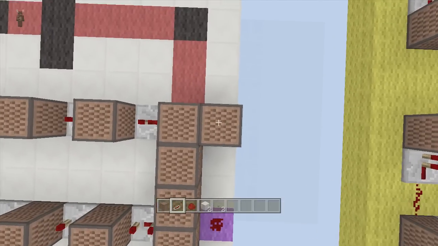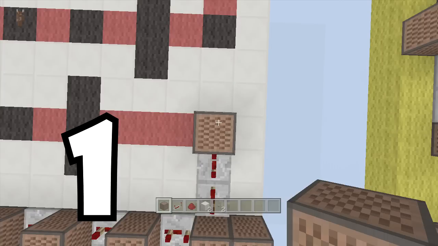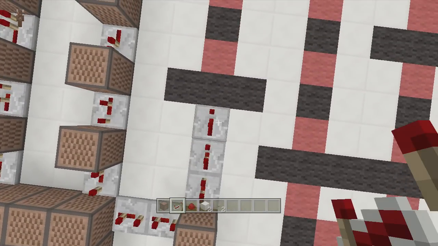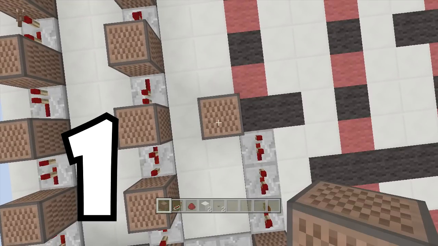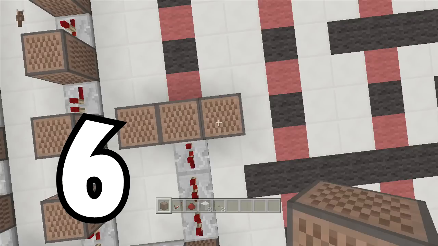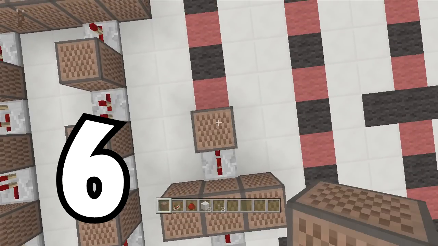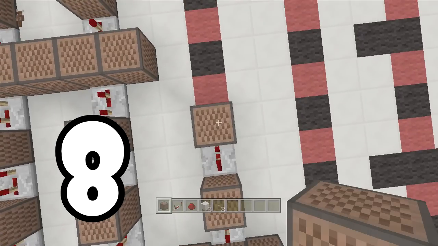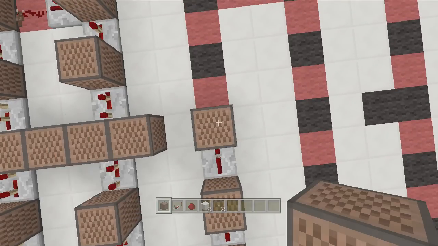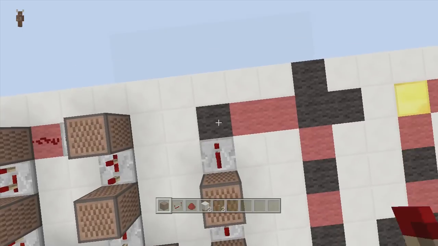Turn left. Three ticks, three ticks, one. Turn left. Two ticks. Two ticks. Two ticks. One. 10. Six. Three ticks. Six. Two ticks. Eight. One tick, 10. Two ticks, 8. One tick, 6.